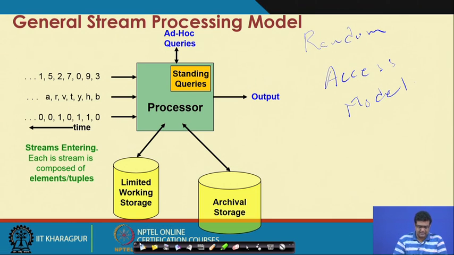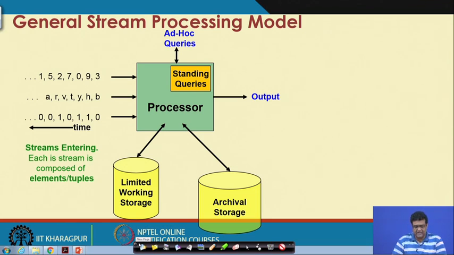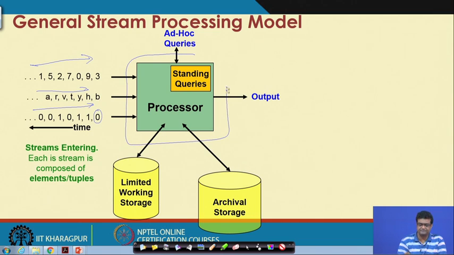So this is the graphic situation. You have a stream of data. This is stream 1, and there could be multiple streams: this is stream 1, this is stream 2, this is stream 3. Time is going this way. This is the first data item that arrives, this is the second data item that arrives, and so on and so forth. And this is the processor. The processor will process the data in these streams.